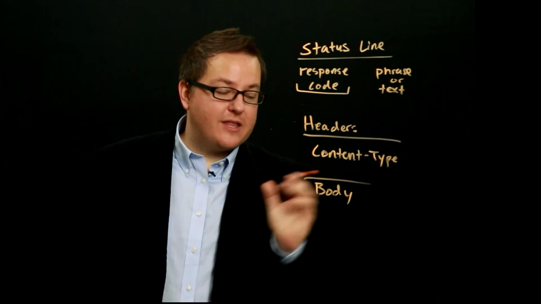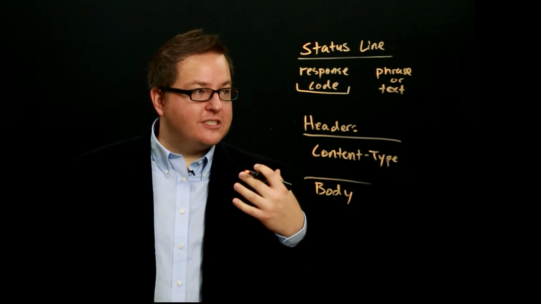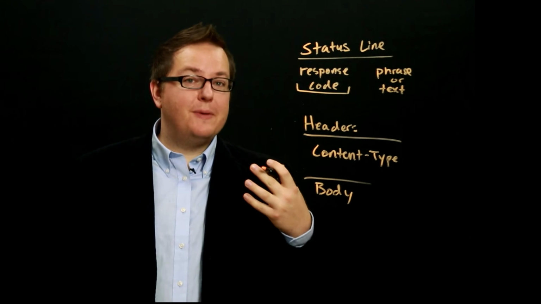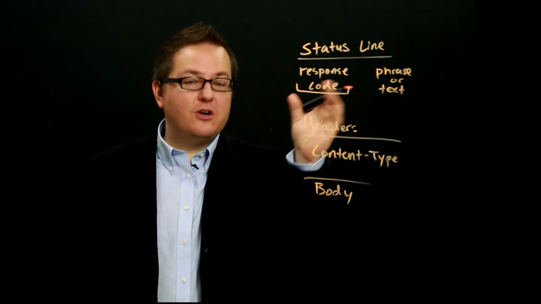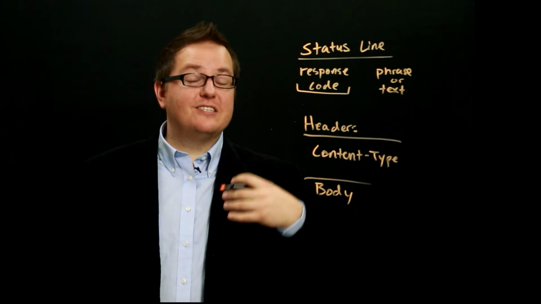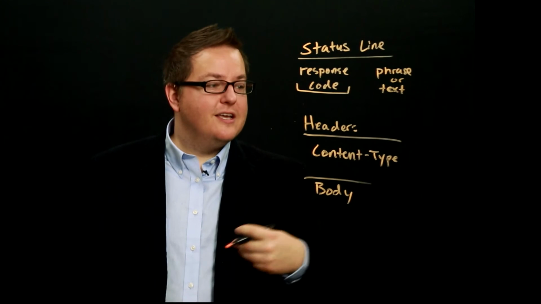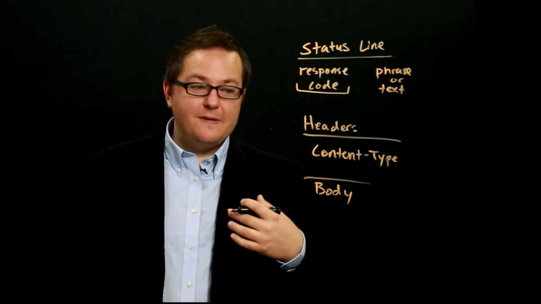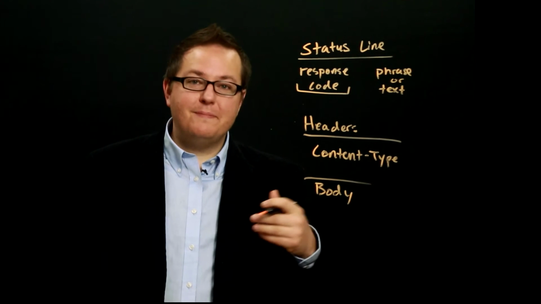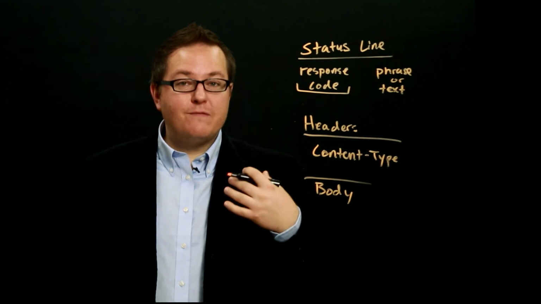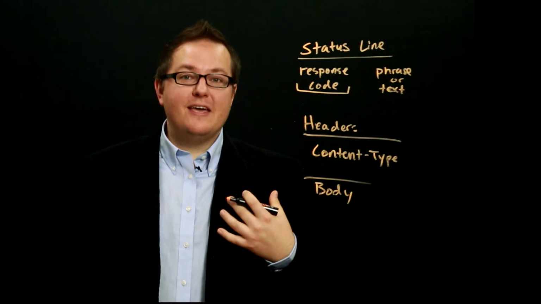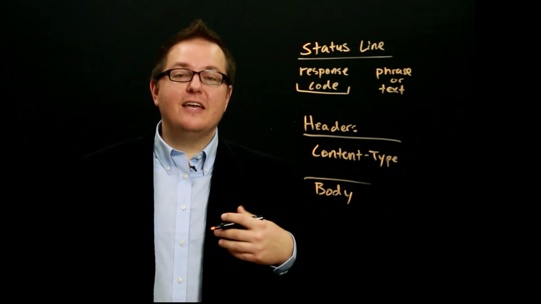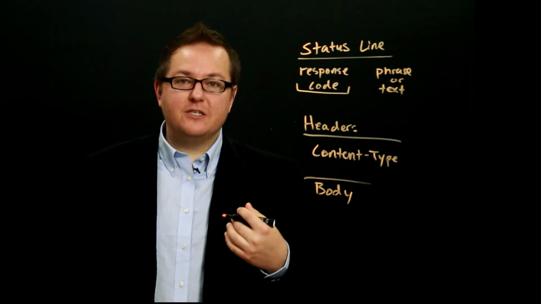Or for example, if we sent a request for an image, let's say a JPEG image, the server would return a response code telling us that it successfully found that image. It would set the content type to image/JPEG, and then it would, in the body, place the binary data for that image, the JPEG encoding of that data, and then we would pull it out of the body and interpret it as an image.